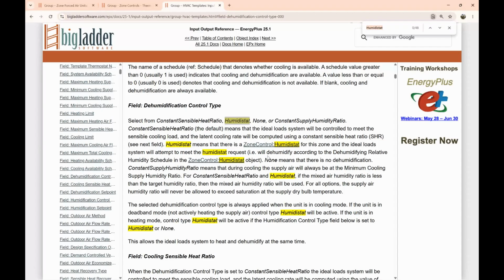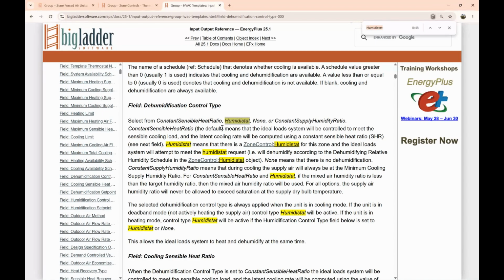The humidistat will look at those schedules that we assigned to the zone, and it will control to the humidity in the zone.